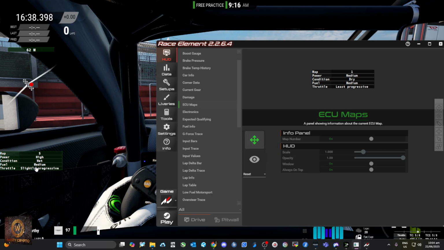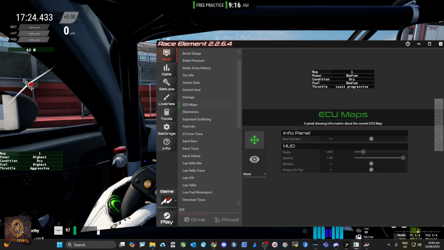It shows you the difference. One is highest power, dry, aggressive. Two is medium power. This one is for managing fuel consumption, progressive throttle. Then we've got dry conditions again, four. Five is your first wet, high power, medium fuel, lightly progressive. You've got wet, medium, low, and progressive for fuel, low fuel consumption. And we've got low power and low fuel consumption. And then lowest, so that's for a pace car. And then nothing else on 9, 10, 11, or 12. And then just go back to 1 again.